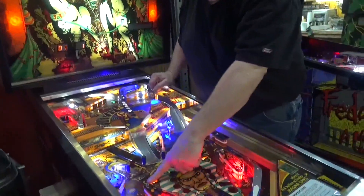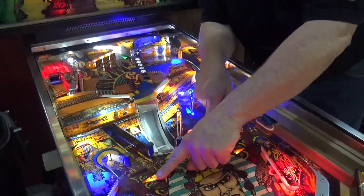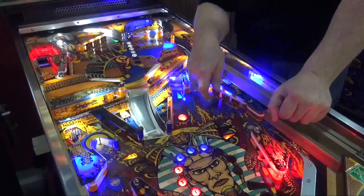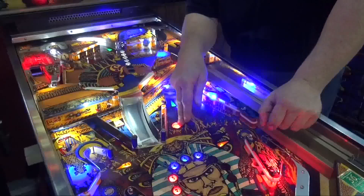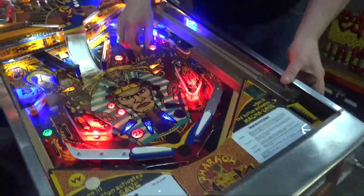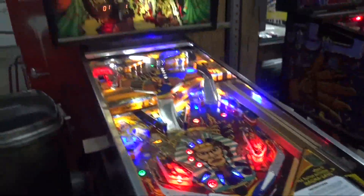Our magnets here, just like on the Black Knight and on the Jungle Lord, are activated — you add one every time you get a target down. So I'm up to two, now I have three. But these are going to reset. If I get the ball down, the light stays on solid — this is critical because it's going to give you extra points, adding up here. Now watch as your ball comes down — see how I flipped it, it's heading out. See, it can go the other way too.